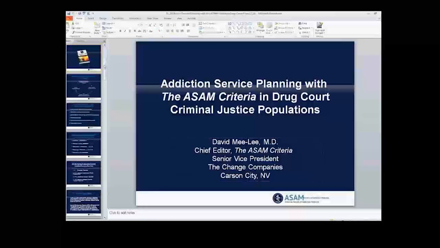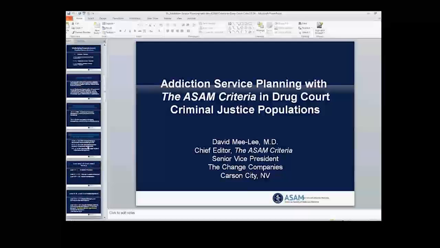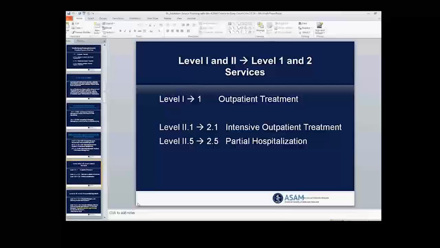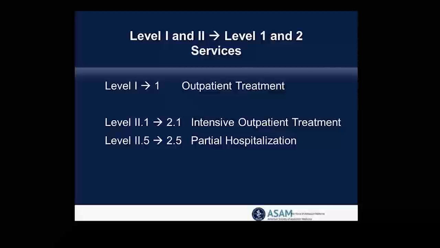2.5 is 20 hours of service, where they are coming there pretty much at least 5 days a week. If it was a pretty intensive day treatment, that could be 7 days a week. For 5 hours a day, that would be 35 hours, and therefore would not be 2.5, but might be 2.8 or 2.9. We are using those decimal points as a way to indicate intensity of service. And then the residential levels, except for 3.1, which is 24-hour supportive living, the residential levels are really for people who need 24-hour treatment because they'd be in some imminent danger.